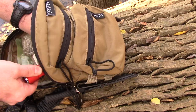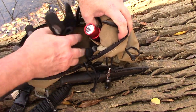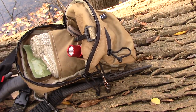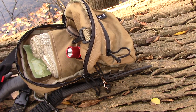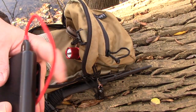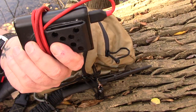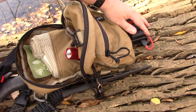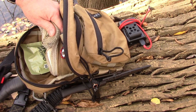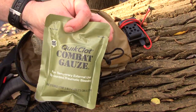I usually have some mechanics gloves. My phone is going to be one of the biggest tools, so I keep at least a 10,000 mAh Anker battery and a cord to keep the phone running. For minimal bleed control, not that it's ever happened, I've got an Israeli bandage and some combat gauze.